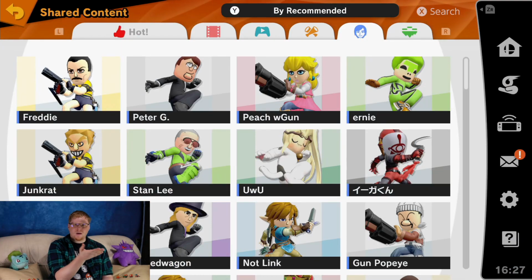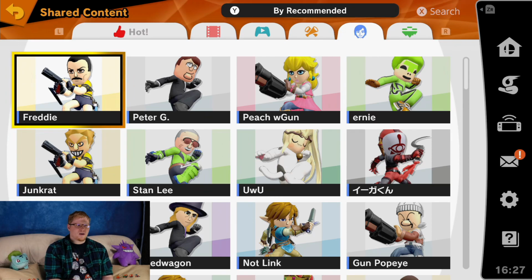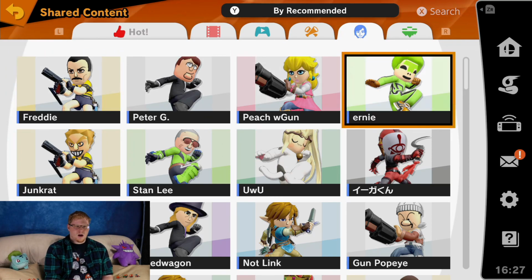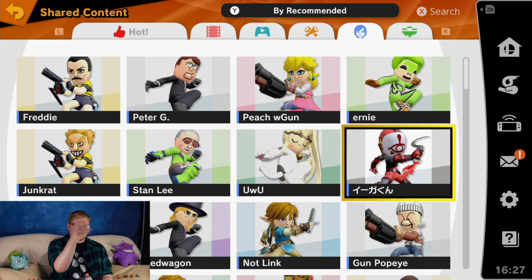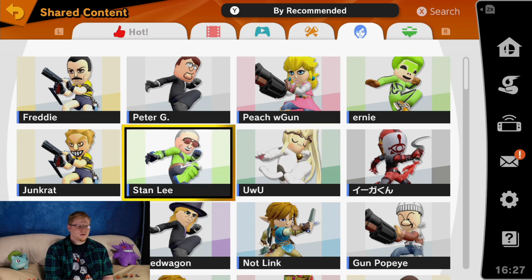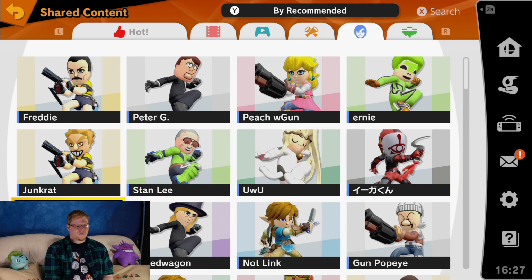And I guess to finish the video off, there is also the ability to upload custom Miis. So we're going to take a look at this. We have Freddie Mercury right here, Peter Griffin, Peach with a gun. I have no clue who Ernie is. That should be obviously who that is. Uru, what's this? We got Stan Lee, my boy Stan Lee. That's kind of cool. We got Junkrat, Champling.